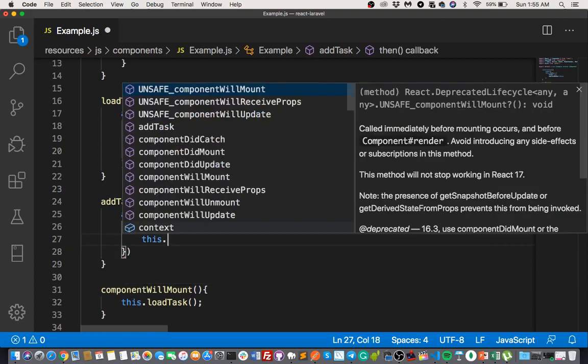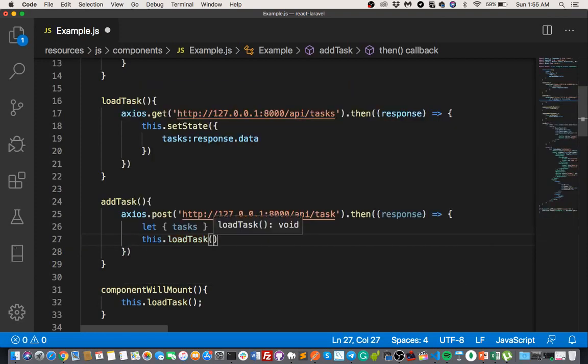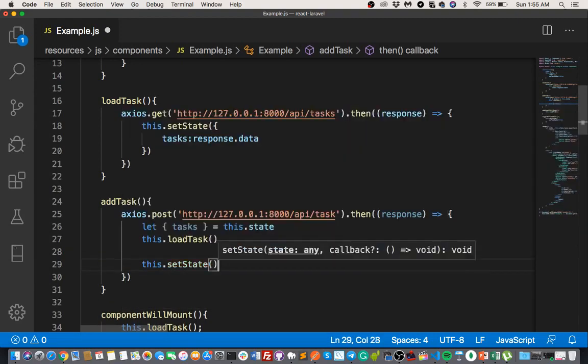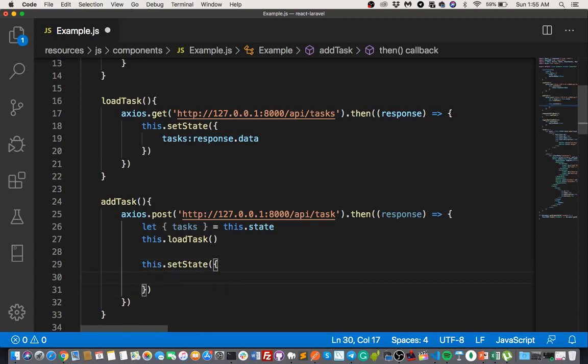So this dot load task. So, okay, this dot set state. So okay, on this part we will set a new state, which is they are three states. Okay, task, new task model, and then new task data.